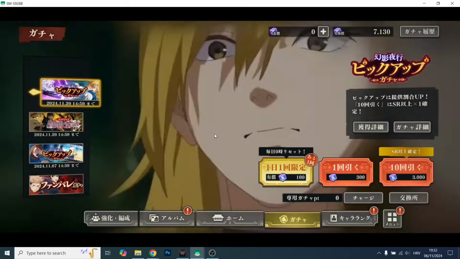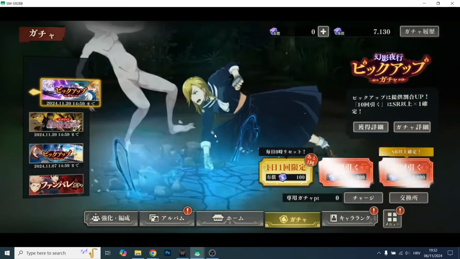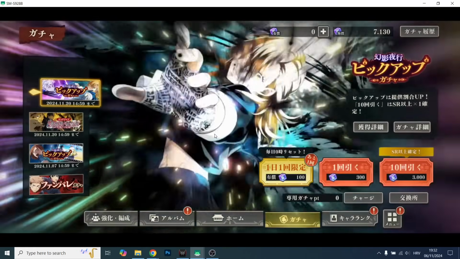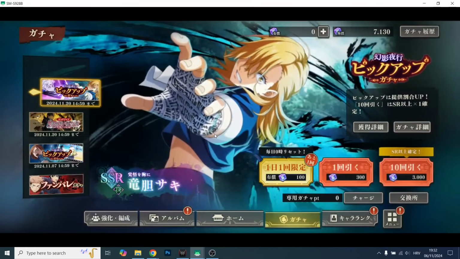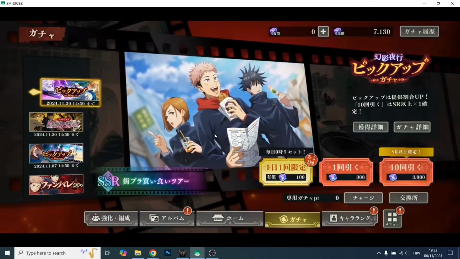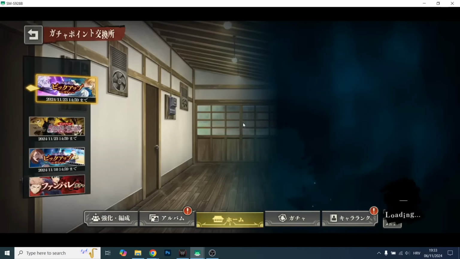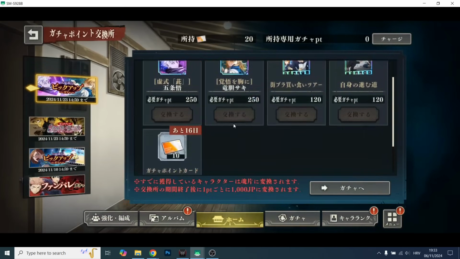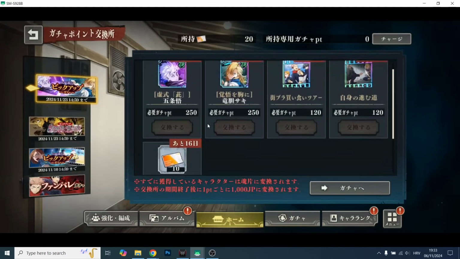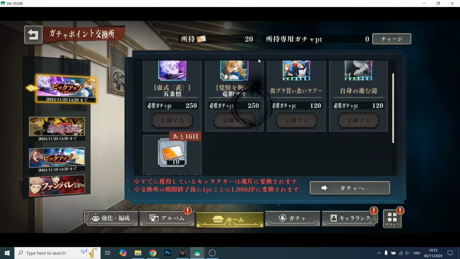Banners have a 2.5% chance to pull an SSR. The pity is with the gacha points. Every single time you do a summon, you get 1 gacha point. When you gather 250 gacha points, which is 250 summons, that guarantees you a character. You're gonna go here in the shop and you're gonna get it. There is also pity in this system. Listen, that is the pity. You need to do 250 summons and then you choose which one you're gonna get.